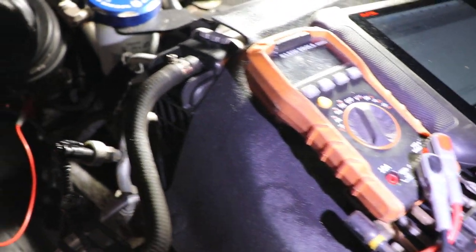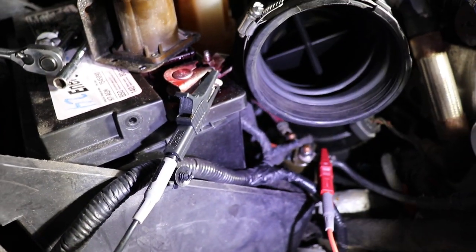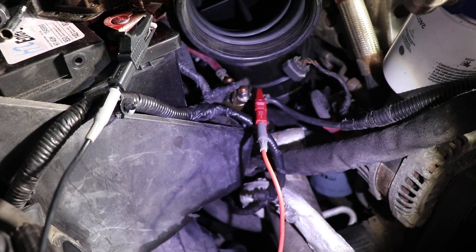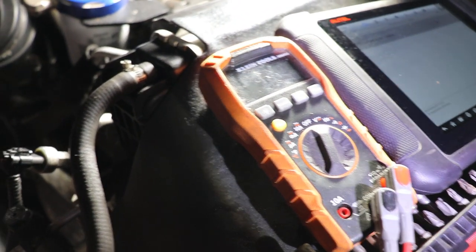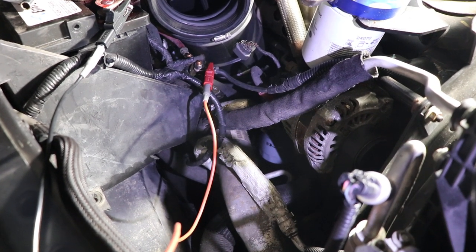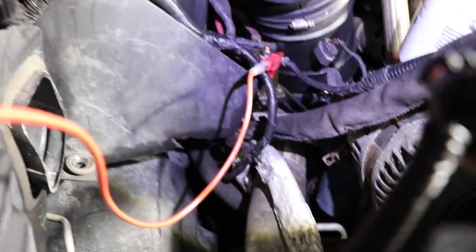And I think that's really all there is to it. If you don't have alligator clips for your multimeter I do recommend you get them — they're super handy and replace two hands, which makes life a bit easier. I'm not going to have that code anymore; it's one of the scary codes saying you've got a problem with your grid heater. So when you do get that code you should immediately go in and check the condition of the grid heater bolt going into the engine, make sure it's not burned off or something. But in my case it was just a bad relay not passing any current.